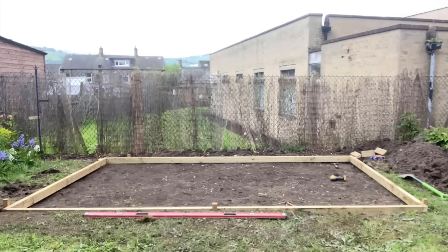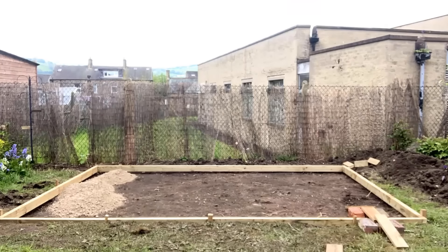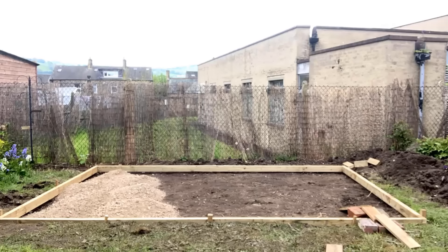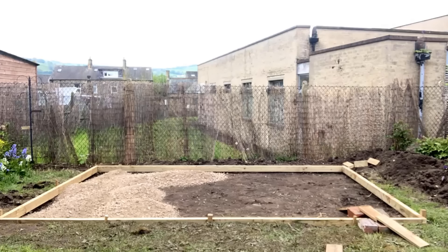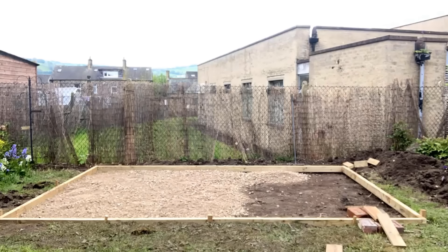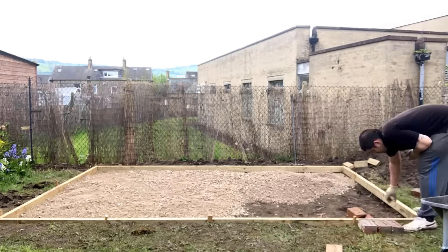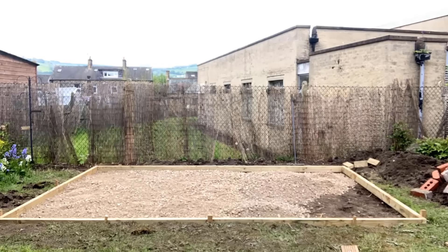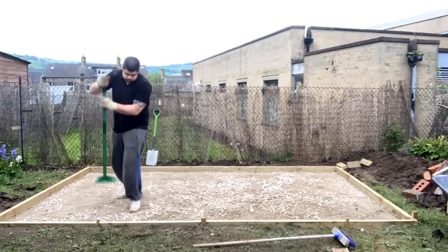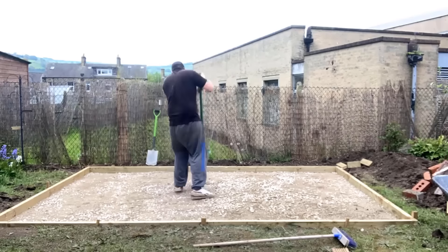What I'm doing now is creating the formwork to pour the concrete base, which is the foundation for the room. That's not the only way to do it - there are other options such as ground screws or concrete pads - however for me personally, I felt this was the most simple and cost-effective way. It was a job I'd never done before, so like many parts of this project I watched videos and learned how to do it by following others here on YouTube.